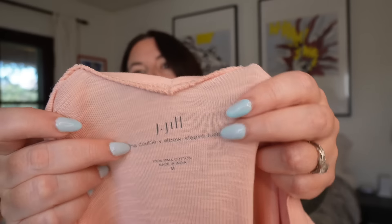Next up, great bread and butter piece from J. Jill. These kind of things from J. Jill sell really quickly for me — never for a ton of money but really quickly. It's just that slub cotton, longer short-sleeve, which I love, V-neck and V-back. Pima cotton, so as soft as soft could be. Size medium, so this is like a nice kind of oversized fit. Something like this probably retailed like $50, and I will see like $20 for this. It's in like brand new condition and it's pretty modern. This will sell in no time flat.